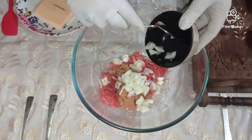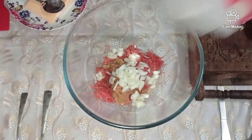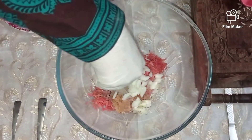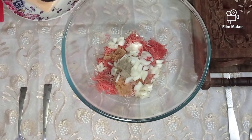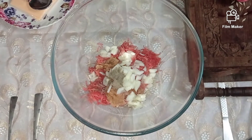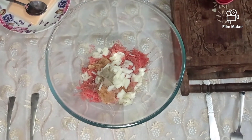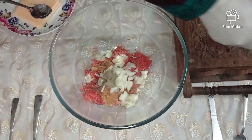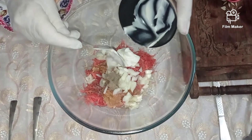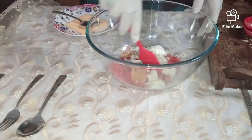You can even grate the cucumber if you don't like those chunky pieces. In will go our salt and pepper. As we're making it for a tiffin recipe I'm avoiding non-vegetarian items or chilis, but if you wish to add those for a small party or a kitty party you can always make any variations that you like. In goes the juice of a lemon and our mayonnaise. Mix it all well.